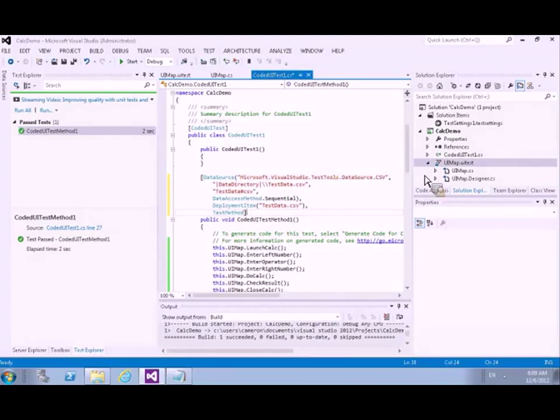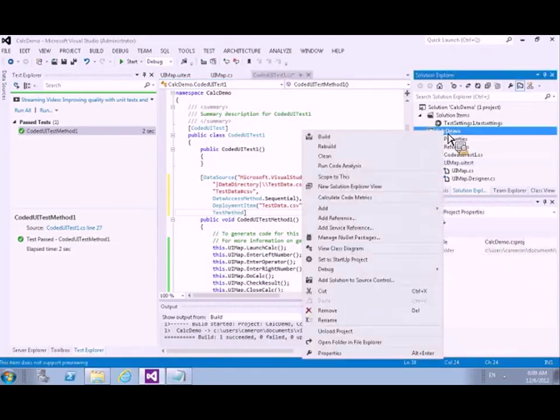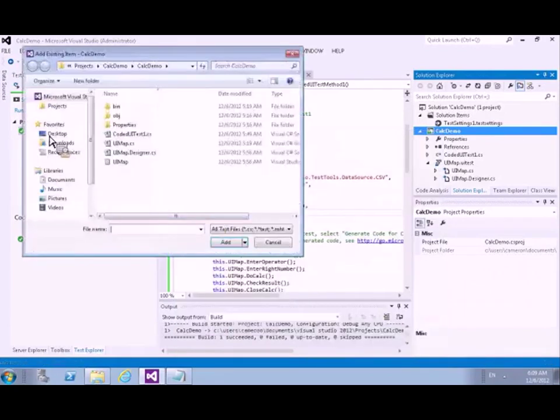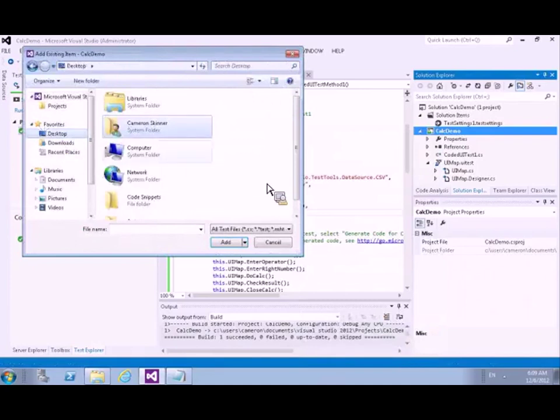Now I need to associate the testdata.csv file with my code. A good way of doing that is to right click on here, click add, and add an existing item. The item will be the file. Now I've got the file on the desktop of this computer.